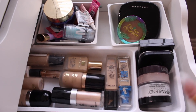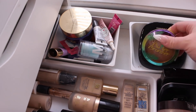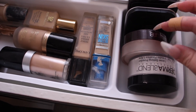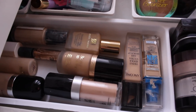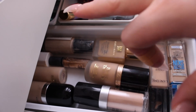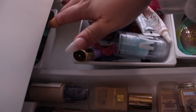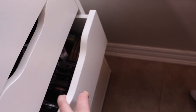The second drawer is also a face drawer but for products I never really use. I have a Physician's Formula Butter Bronzer, a Marc Jacobs face palette with contour and highlight, the Dermablend translucent powder, a Laura Mercier loose highlighter, a Makeup Forever translucent powder, another Laura Mercier highlighter, and a bunch of foundations I rarely use. In the back are more face primers — some mattifying ones — that I never really use, all separated.